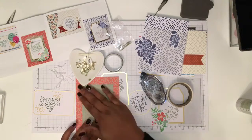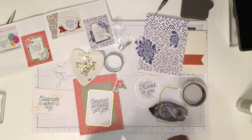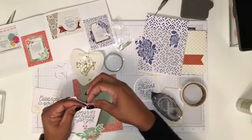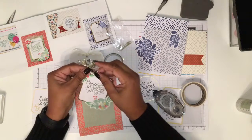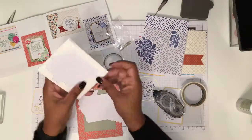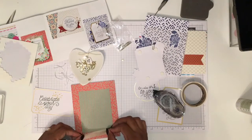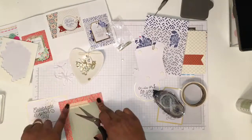What I'd love to talk about is how affectionately complete this suite is. You'll find coordinated papers, cardstock, and designer series papers — the DSPs — which come with 12 sheets of 30.5 by 30.5 centimeters, which is 12 by 12 inches. This suite also comes with a stamp set called Love and Affection with 16 polymer stamps, plus a coordinated washi tape set with five tapes. There are ribbons, copper threads, and metallic threads, as well as stamping embossing powder in copper. Two of the DSPs come foiled with copper — it's absolutely delicate and quite floral, but even if you're not used to floral, give it a go because it's absolutely gorgeous.